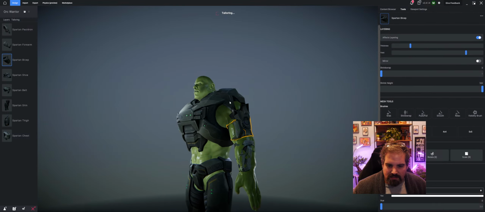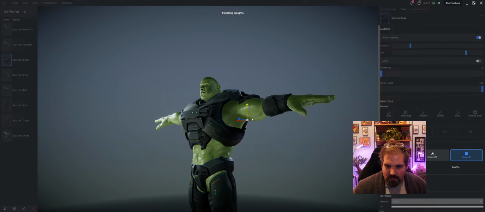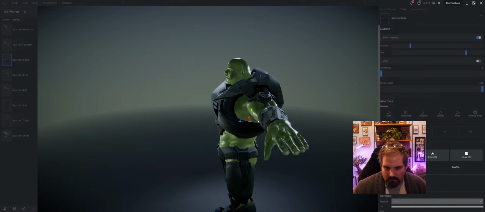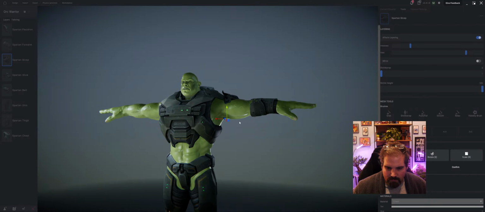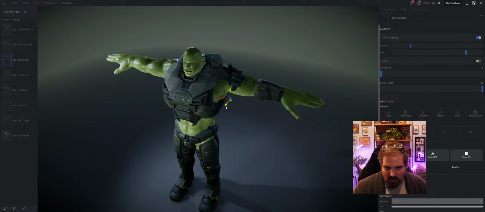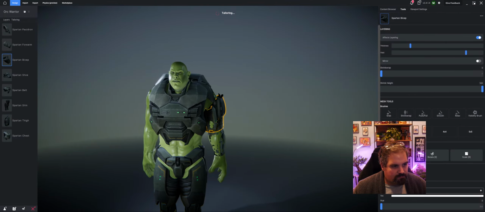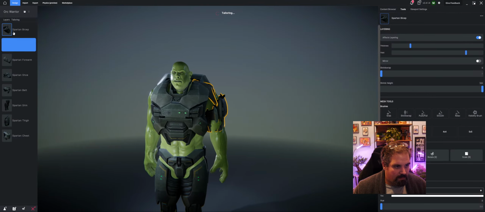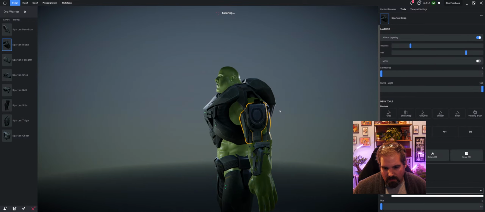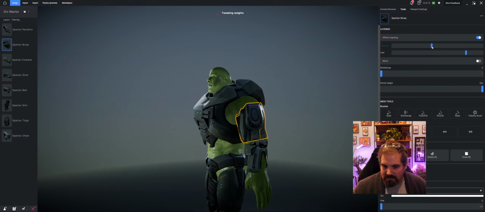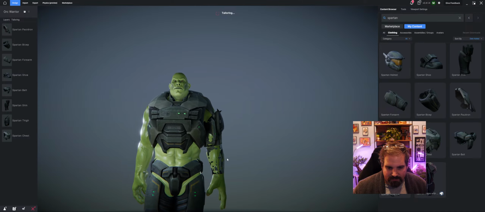All right, where's our bicep? Right there. His biceps are huge compared to Master Chief. We still need to add some thickness to get over all that.